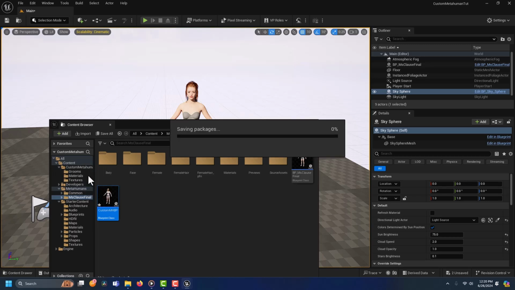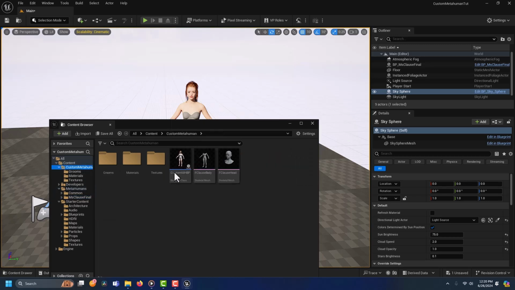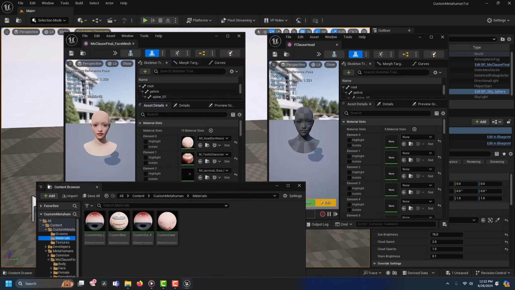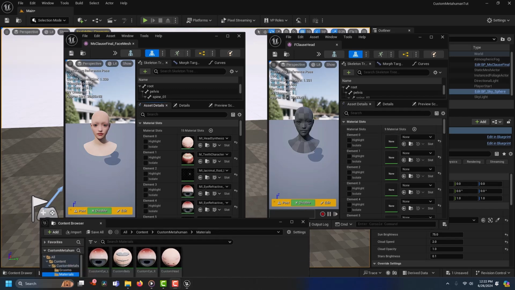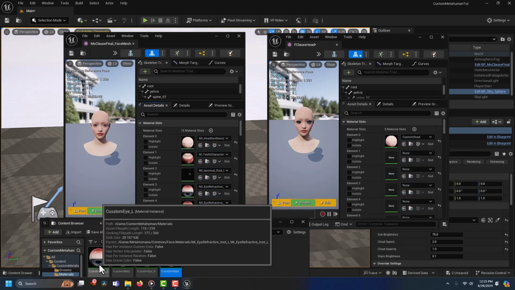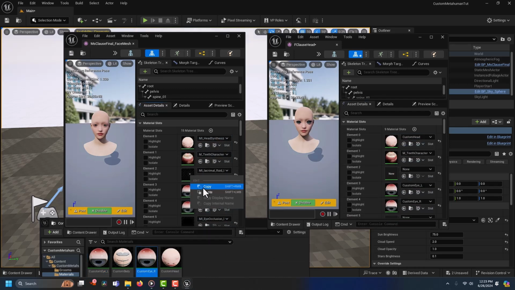Now, let's get all of our head and body materials assigned, so when we bring in our updated textures, all we need to do is plug those textures in. For the head, if you chose to export all the head meshes out of Maya, the material placement on our custom Metahuman should correspond with the ones on our downloaded Metahuman. Assign your custom head and eye materials to your custom head mesh, and every other material can just be copied and pasted from your downloaded Metahuman.